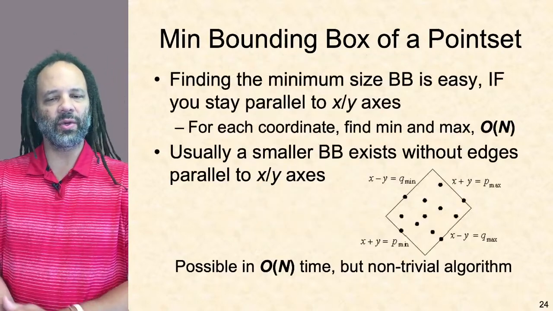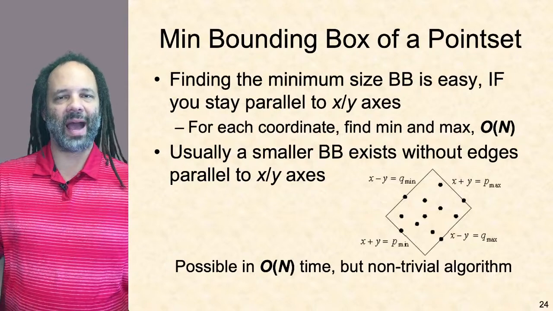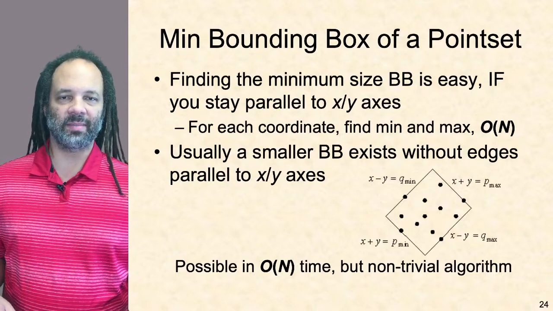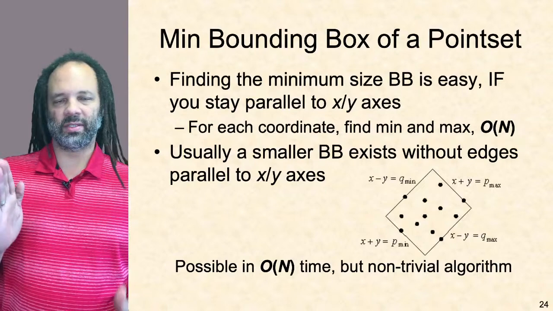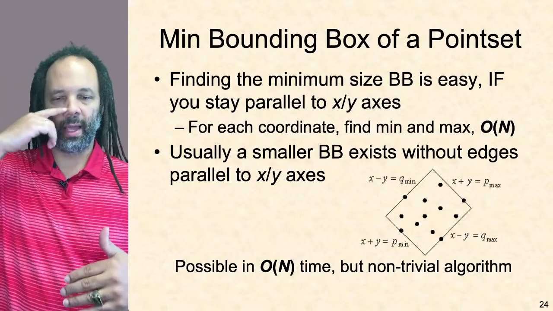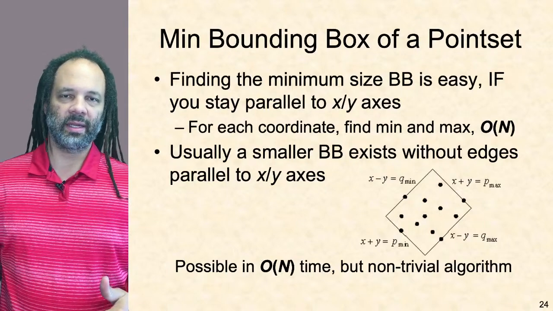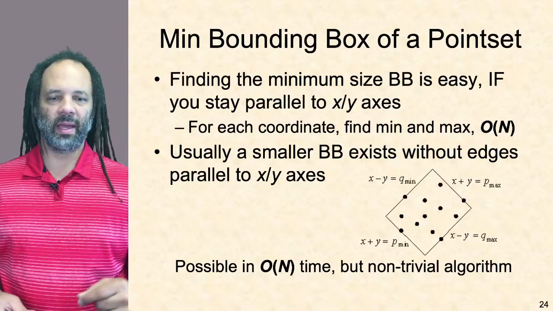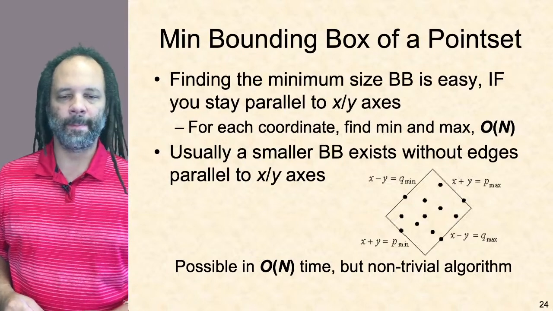Pretty easy to do if I keep my box edges parallel to my axes, because then it's just about the largest x or the smallest x. Largest y or the smallest y. I just look at each one. I can do that in linear time. I just look at each point, compare it to my minimums and maximums, and keep moving on.